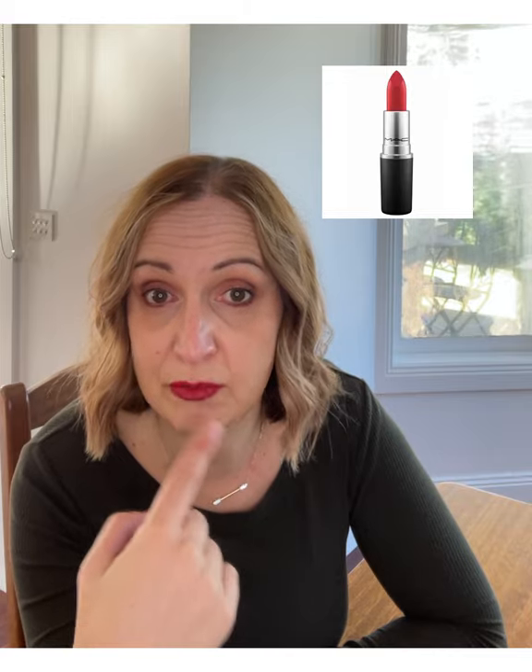Warmer skin tone girls with more olive or Mediterranean complexions tend to suit more clear reds, brick reds, and orangey reds. I'm one of those in-between types — in summer when I'm more tanned, I can get away with warmer, brick-based reds, and in winter I go for more blue-based reds. Today I'm wearing my favorite, which is MAC Russian Red — a blue-based red. I probably wouldn't wear this in summer; I'd go for a more brick-based red then. So that's the first thing — know your undertone.